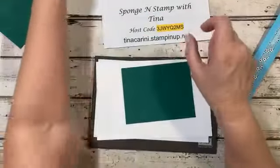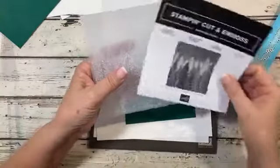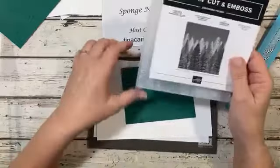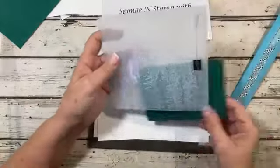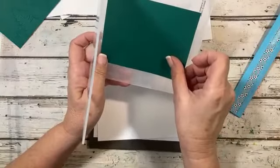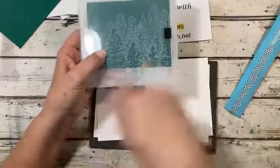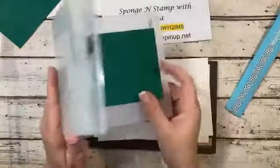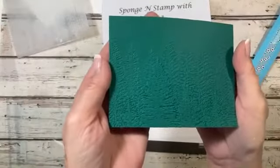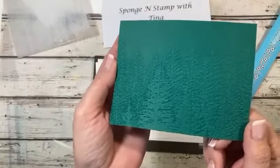But what we're going to do is we have a brand new embossing folder, and this is called the Evergreen Forest 3D folder. All you do is stick this in here wherever you want your trees to land on your paper, and you run it through your machine. So we've already done that, and this is what you get. Hopefully you guys can see that, because that to me is really, really pretty.